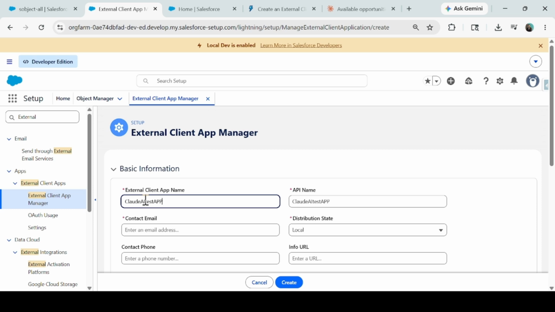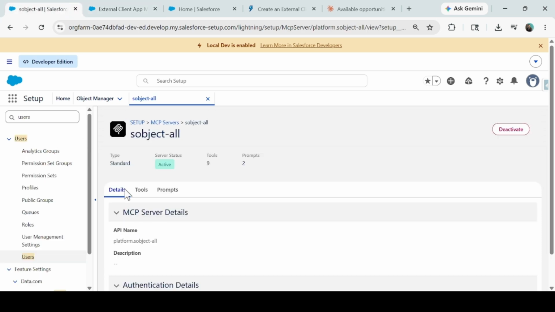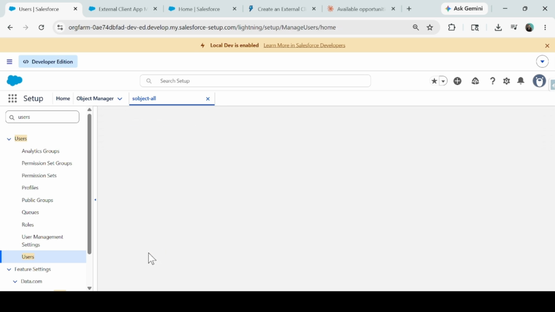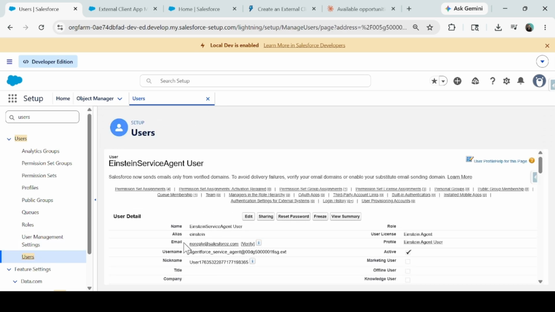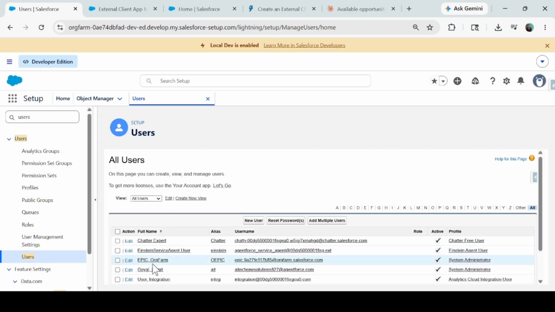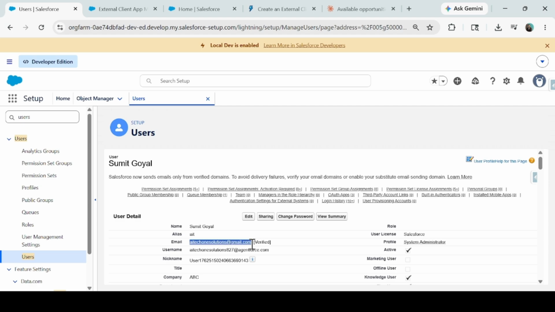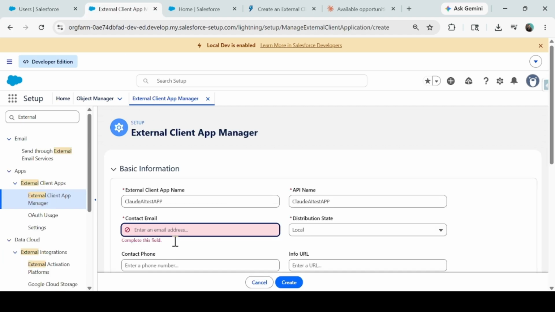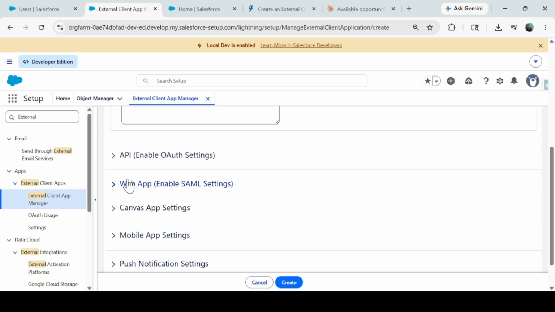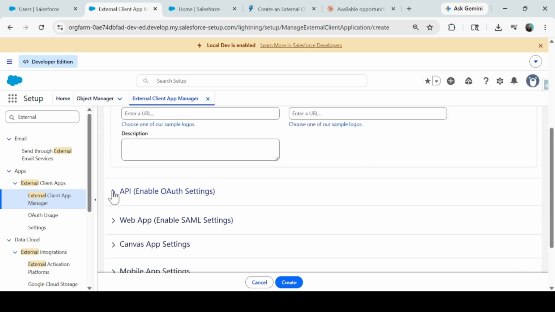You can give any name you want, it's up to you. Contact email, so I will be using my email address, not this one. So email address, this one, and the rest of the details will remain unchanged.